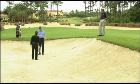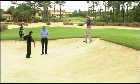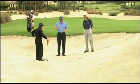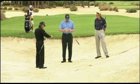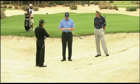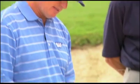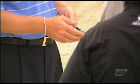I think also what the viewers watching this should understand is that the sand iron is designed differently than other clubs in our golf bag. It's really designed for bunker play. You've got this big area of metal here where they shave it off at the back, and really that is the part of the club that needs to enter the sand. You don't want to enter the sand with a leading edge because, as you said, you're going to dig it in and the club's probably going to stop.